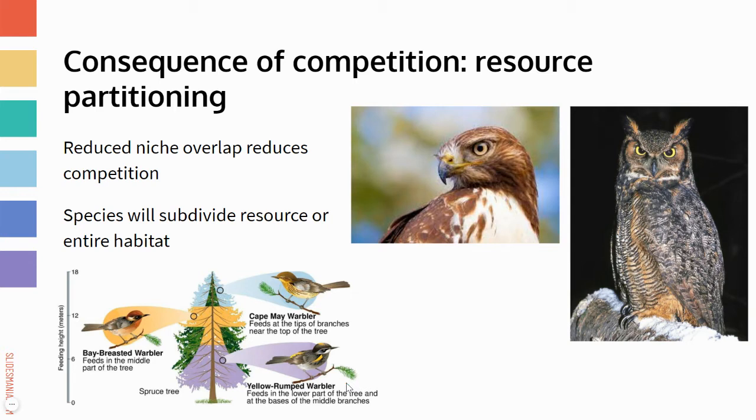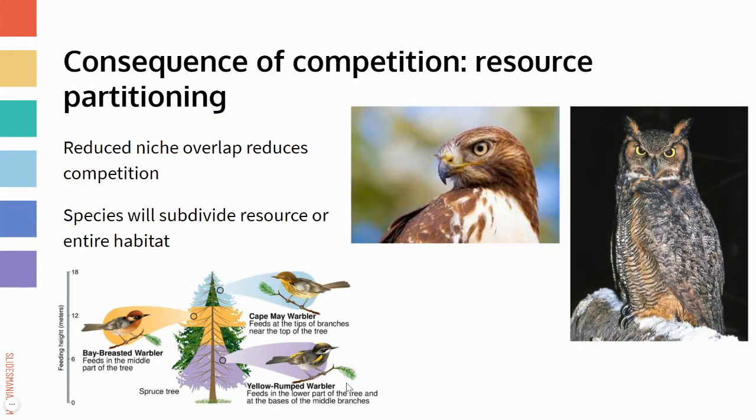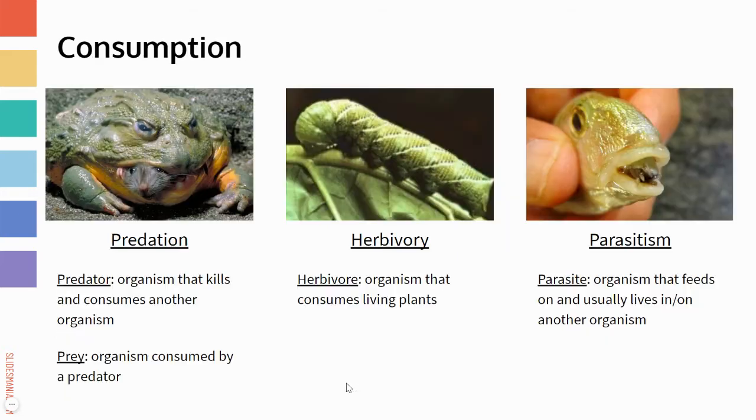We can also think of different ways that the species, not us, won't run into one another. So hawks and owls a lot of times will eat the same kinds of prey, but the hawks will feed during the day and the owls will feed at night. So you can do a temporal division of a resource as well. Okay, so that's one example where both parties want the same resource. There's less resource for both parties in that case, so everyone's harmed.